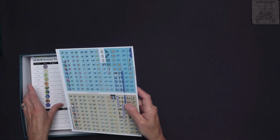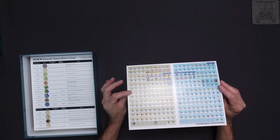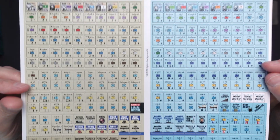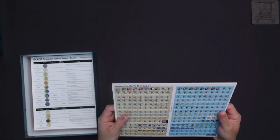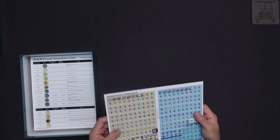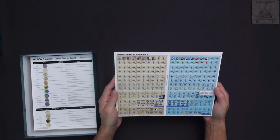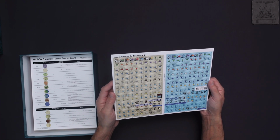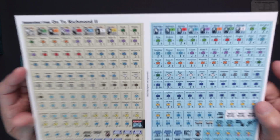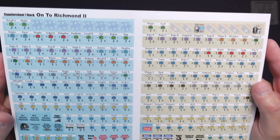Let's just take the stuff in order. So here's a counter sheet, and we'll hold this up so you can see this along with the nice looking counters. They're the white core, a little bit thinner than what I normally am used to seeing, or like to see, I should say. But looking at the counters, they do look really nice. They're not half-inch, they're a little bit larger than that, I believe. So there you can see the back sides of those. So that's one counter sheet.